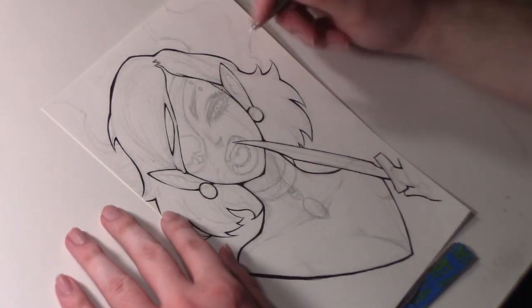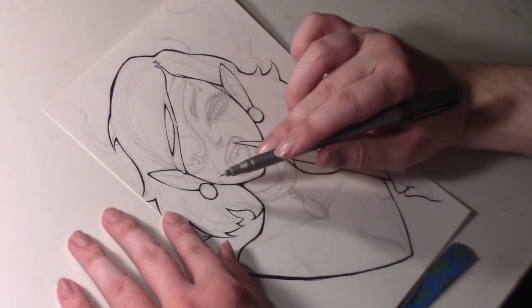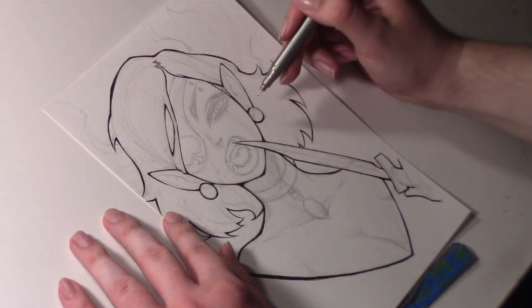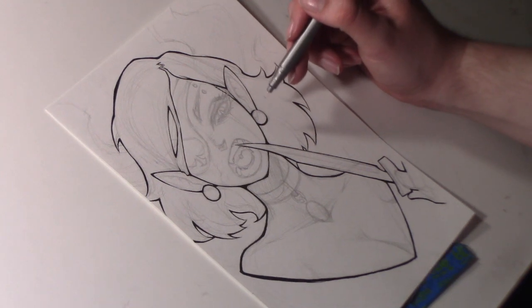So those are the earrings. As you can see, on the side where the light wouldn't hit as much because her head's blocking it, I've just done a relatively uniform line weight all the way around the earring. And over here, I've suggested a little light there. Yeah, I see it. I get what you mean. A little light.